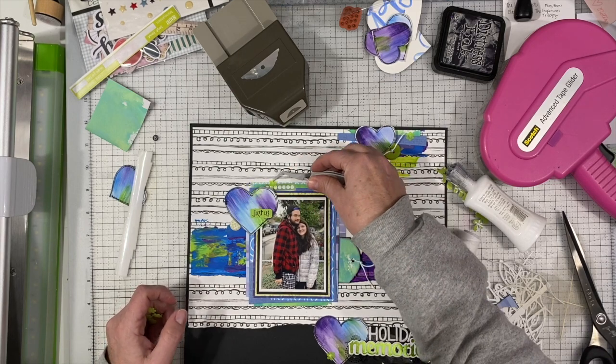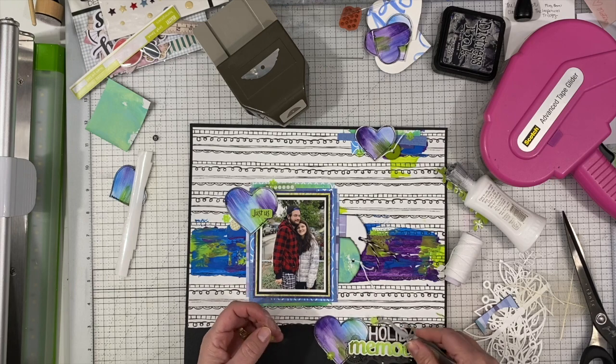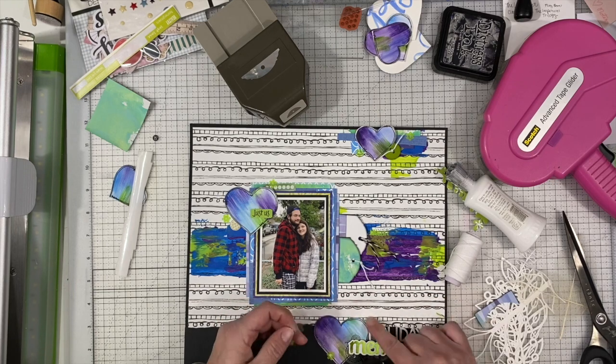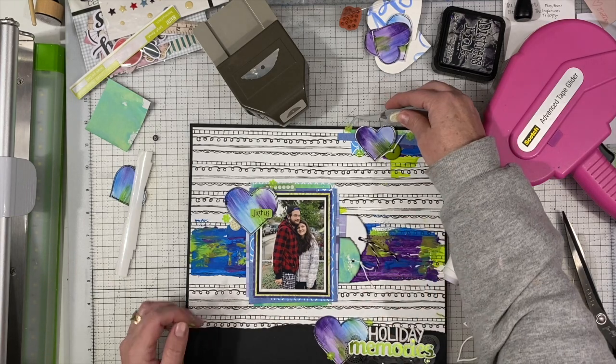And then I have these little tiny flower stickers, and I'm using those in place of the little confetti bits that you would normally use, like enamel dots or sequins. I like how those look. Trying to get those out of my stash as well.